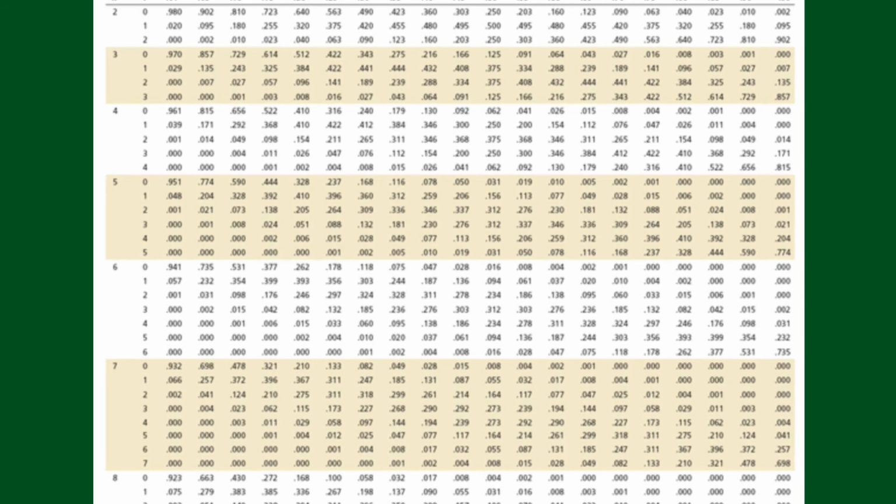So let's go back to the table, 0.55. Now, if I am at n equal 2, the probability of 0 successes under 0.55 is 0.203. Right? That's too big. That is not less than 0.01. So keep going down until you find something less than 0.01. Still too big.